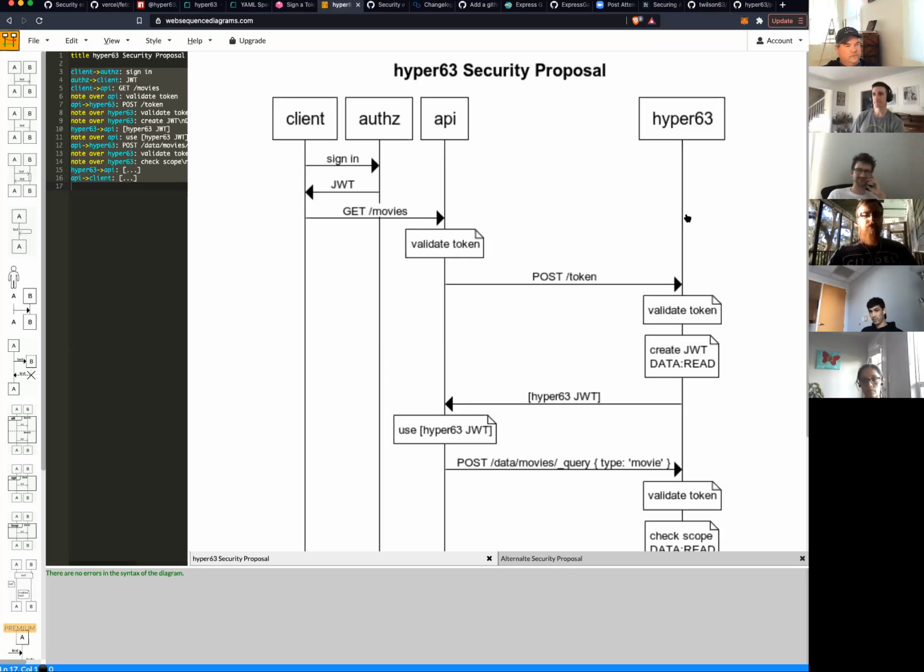So that's really the main problem of going to some sort of proprietary solution like that instead of using a standard solution. All right. Unless there's something I'm missing.